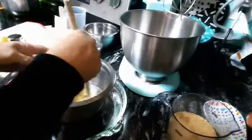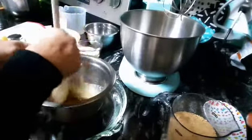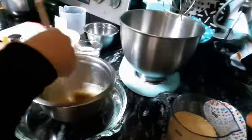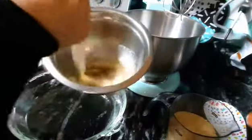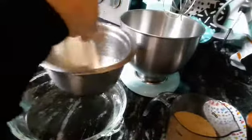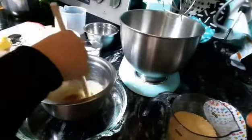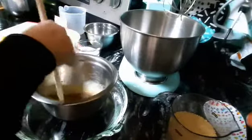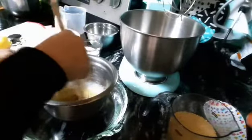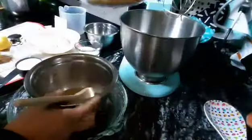That's usually hard granules, so I like to melt it in the warm butter, so you don't get little pieces of hard sugar granules. I like it a little bit dissolved.